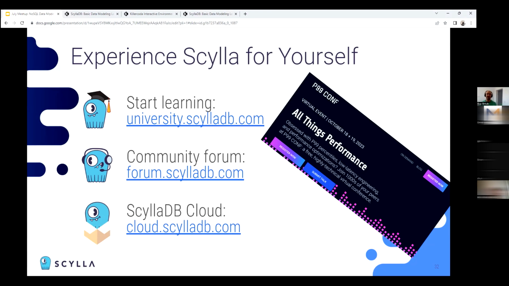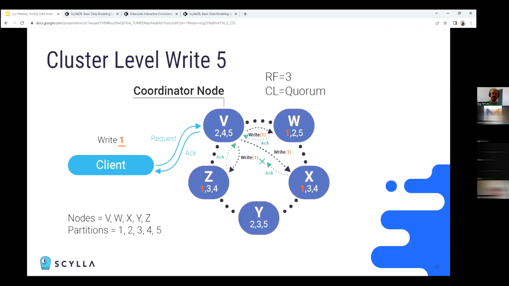And there is something called hinted handoff, which means that, going back to my example, say the coordinator node needs to write this data, but it notices that one of the replica nodes is down, then it keeps this data and, using a mechanism called hinted handoff, it will wait until the replica node is up and running, and then it will resend the write to that node. So asynchronously, it will write the data to the node.